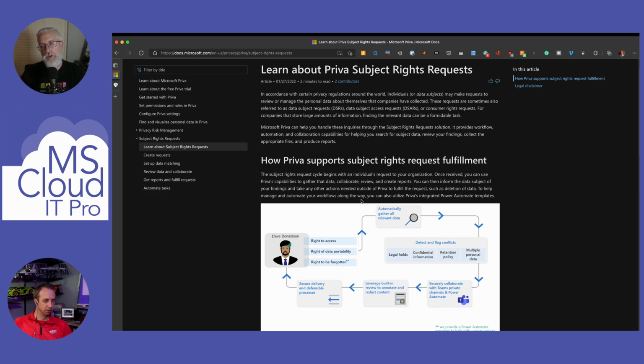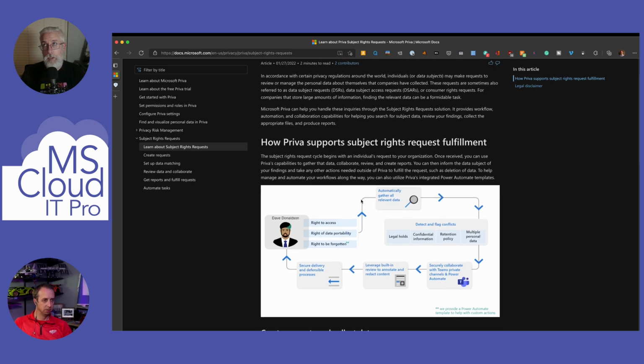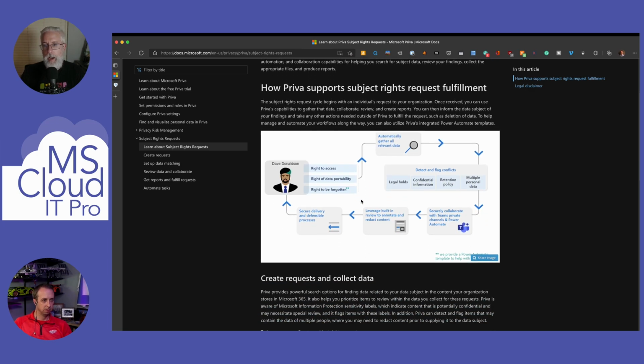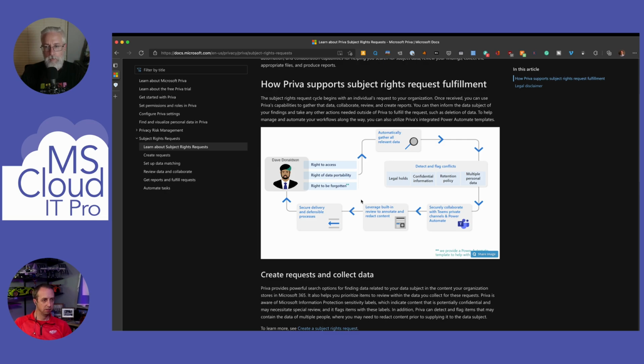So having policy-driven enforcement for business rules around the retention of personal data in your environment, and then having the subject rights requests to be able to go in and automate that process end to end. So maybe you want to do things like automated searches. You want to be able to produce reports about the findings in your environment, things like that. You'll need that additional licensing to make things work.